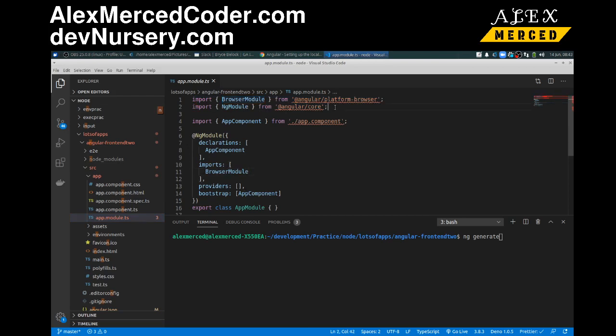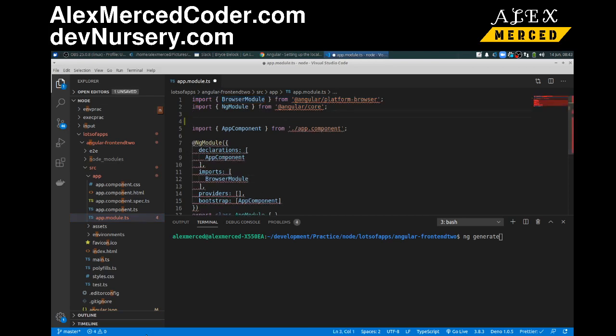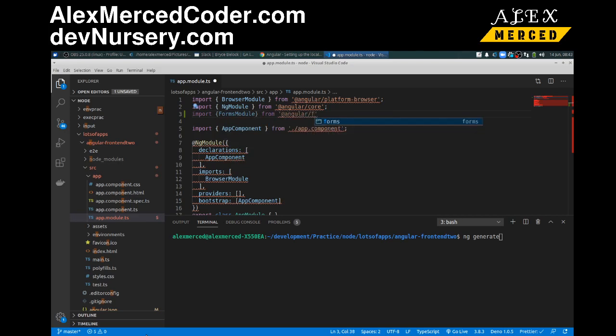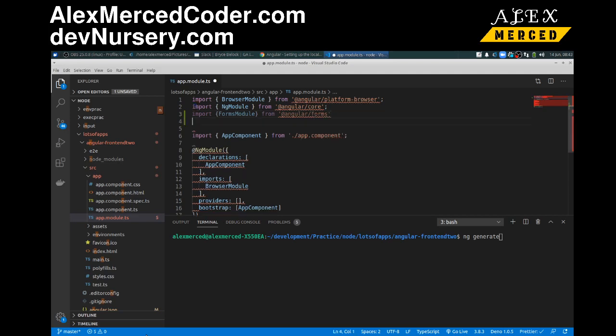And we're going to add 2 things. We're going to import, I think it's the FormsModule, from @angular/forms, and then we're going to import HttpClient.